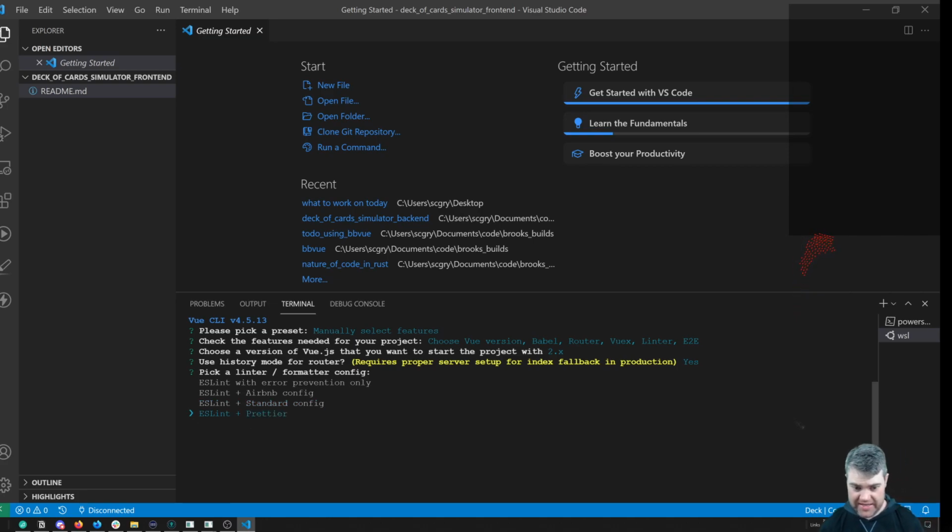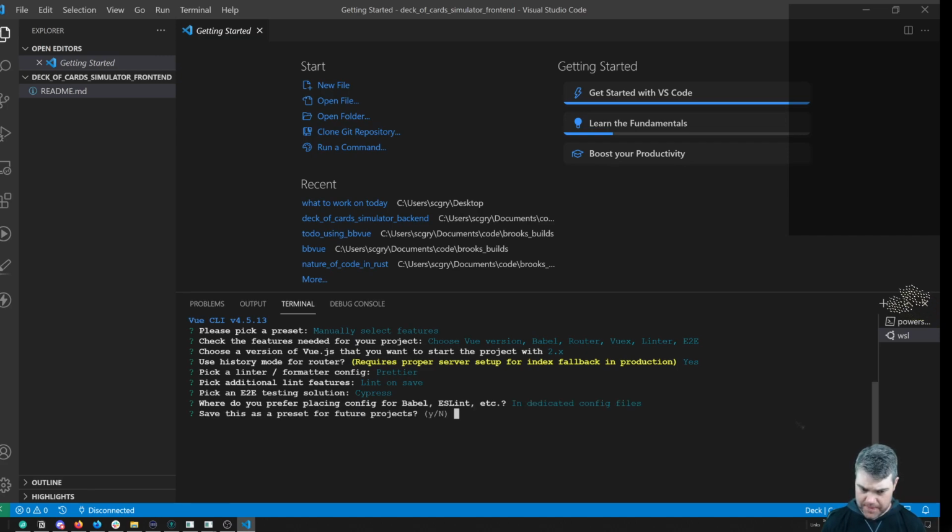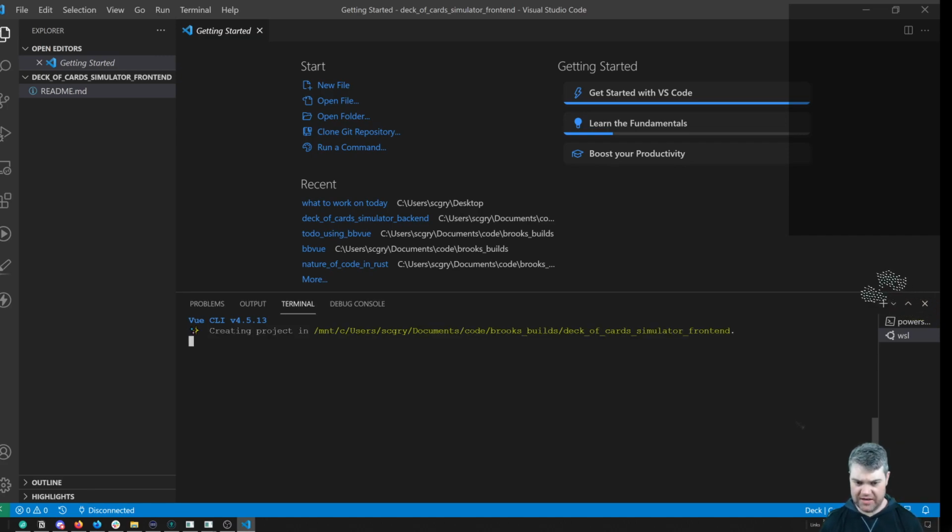We can just try. I want to try ESLint with prettier, see how good or terrible it is. So lint on save. We use Cypress. Dedicated configuration files, I think, is best. Nah, not really. Just ask me again every time. I might change my mind.